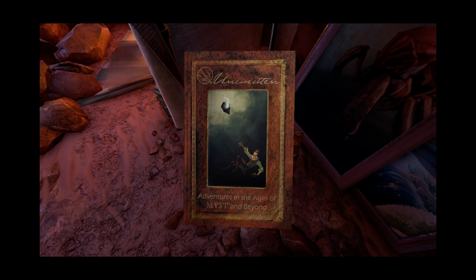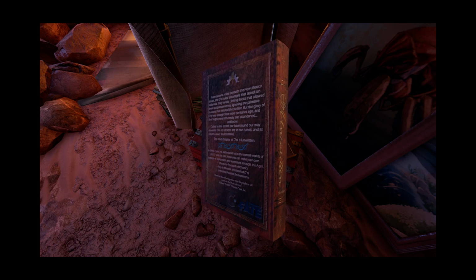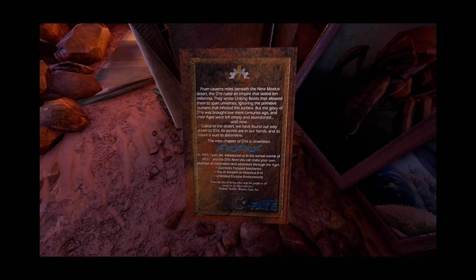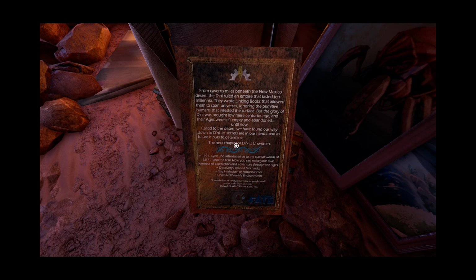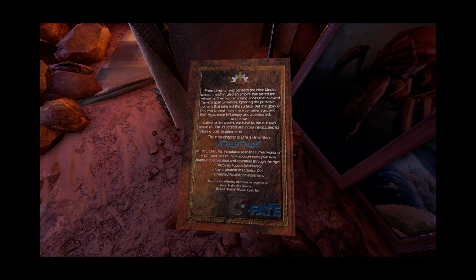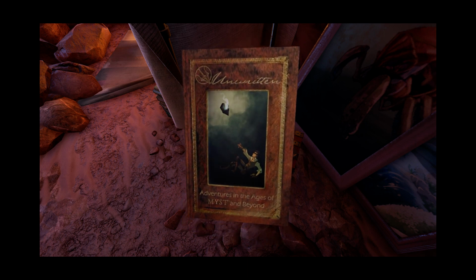What's the name of the author? In the Ages of Myst by Inkwork Productions? Yeah, it actually exists. It even has the Cyan logo on it and everything. From caverns miles beneath the New Mexico desert, the D'ni ruled an empire that lasted 10 millennia. They wrote linking books that allowed them to span universes, ignoring the primitive humans that infested the surface. But the glory of D'ni was brought low centuries ago. It actually exists. Okay. That is pretty hilarious. A little immersion breaking, but it's hilarious.